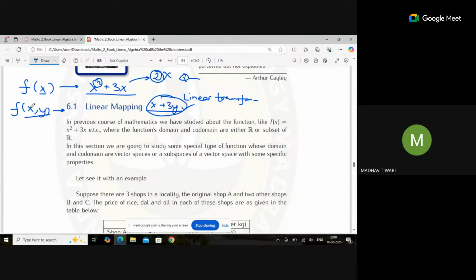Suppose you want to convert a vector that has two components, x and y. You can give the output as x plus y, your first component, and x minus y, the second component. So these two components. This is called the linear transformation. Here we are going to transform each component as a linear combination of the variables, or the components of the vector, that are provided. So you want the result component as a linear combination of the provided components.